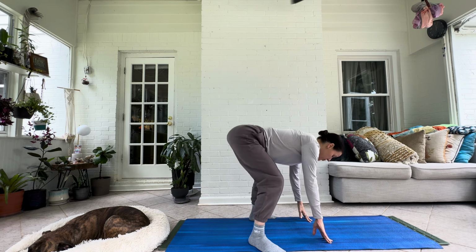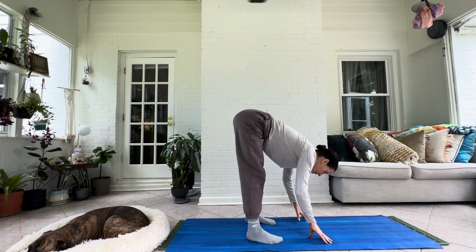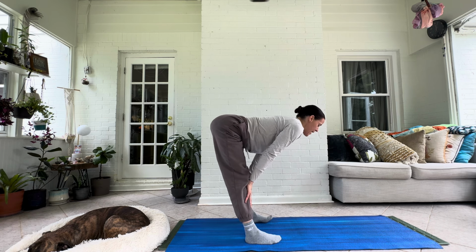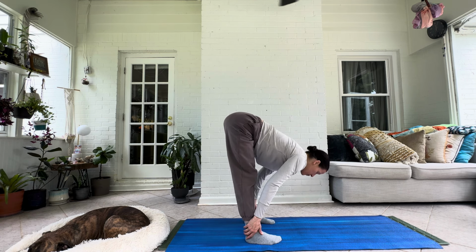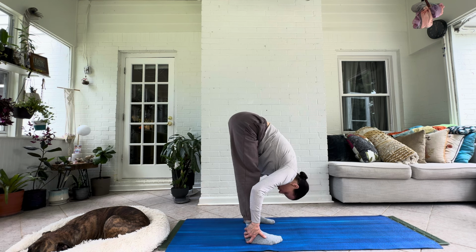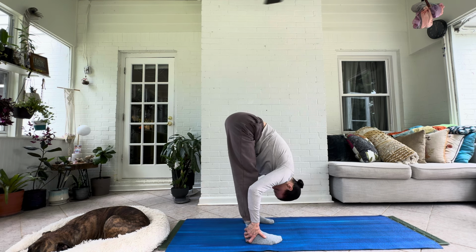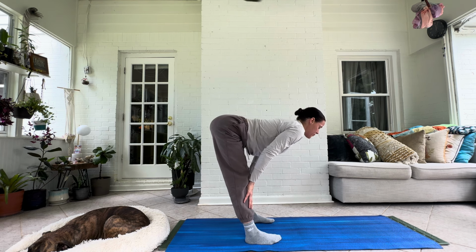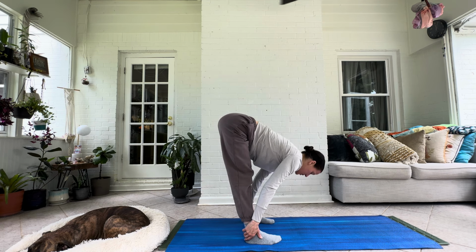Maybe come into a forward fold, bend the legs, inhale, halfway lift through a flat back, and then exhale, deepen your fold, keeping a micro bend at your knees. Maybe flowing here, inhaling, coming up to a flat back, and then exhale, deepening your fold.